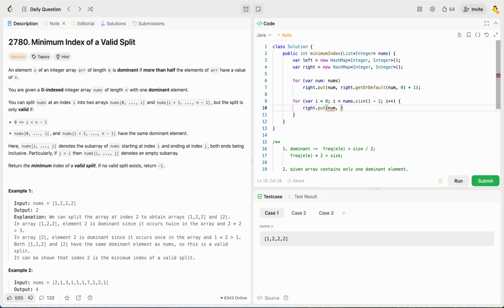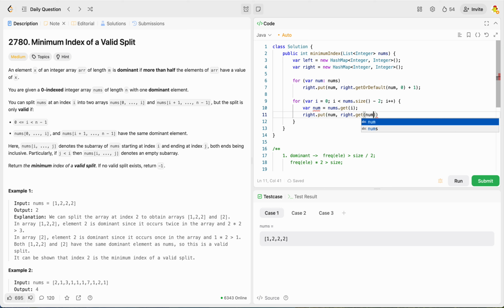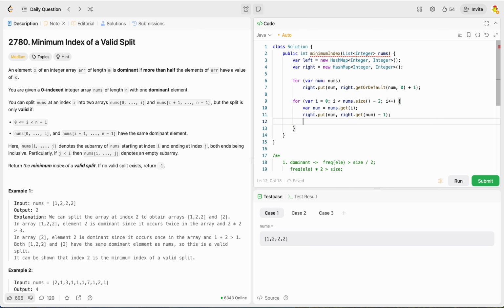Now we will make splits. Remove element: we will decrease the frequency by one in the right map, and increase the frequency in the left map.